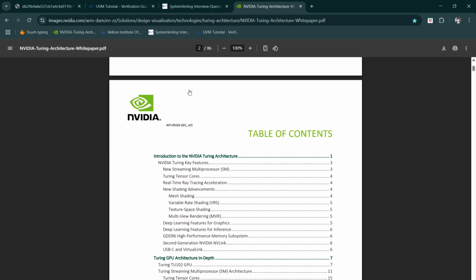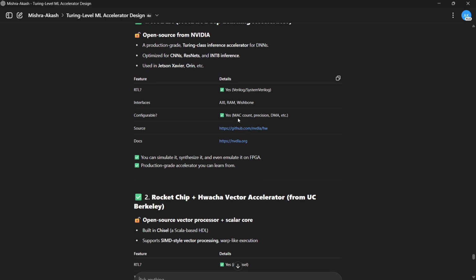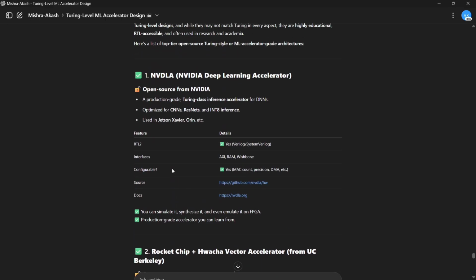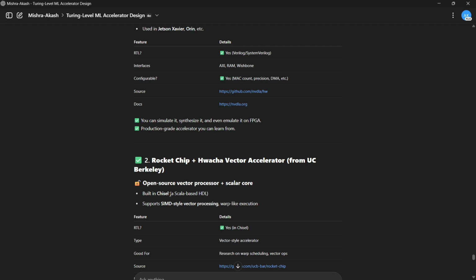If I do some research, I can find more about this, but then I'll not get the actual specs I need for the RTL coding, right? So I asked this, and it gave me some options like NVDLA, a Rocket Chip, but I didn't research about them as of now.